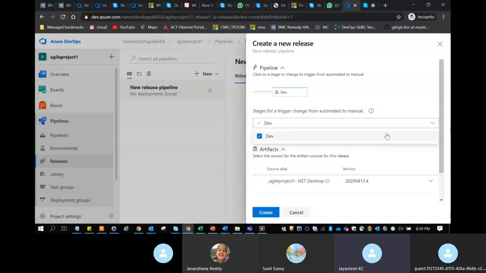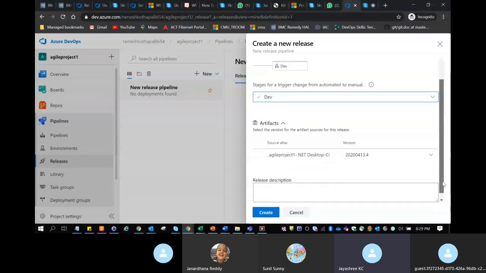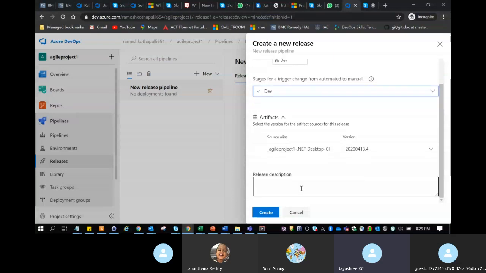Check this box. Right now we have kept the option for automatic trigger, but to see that, I need to change something in my code, right? So right now let's manually run this pipeline. Then we will see how the entire life cycle happens once you change something in your repository. Come down, and during the runtime, if you want to change the version of your application, go ahead and click on the version drop down, Ramesh.